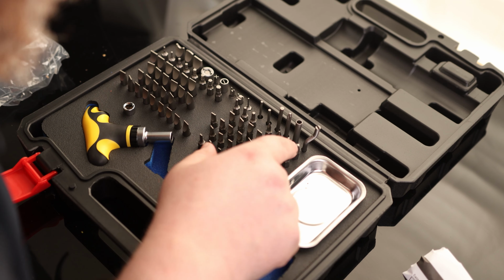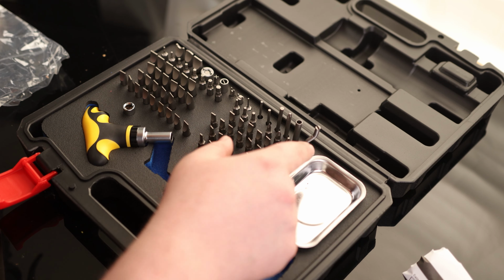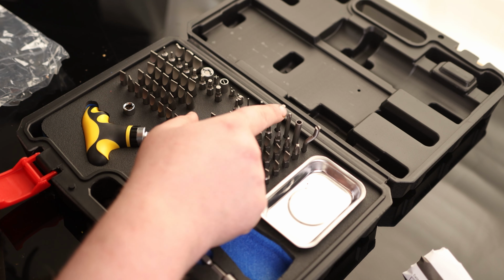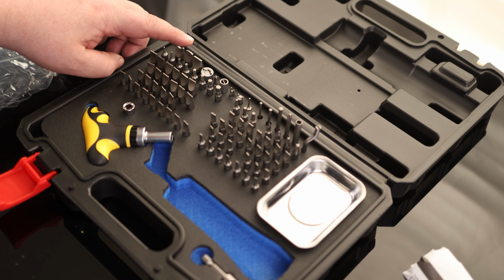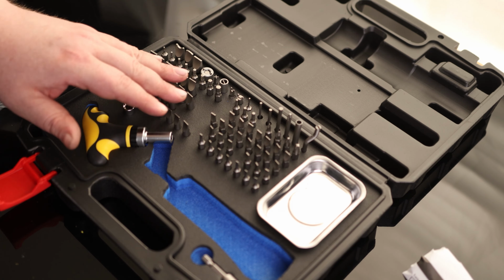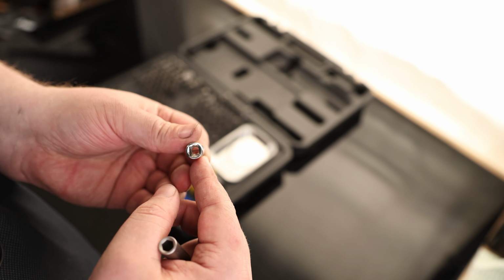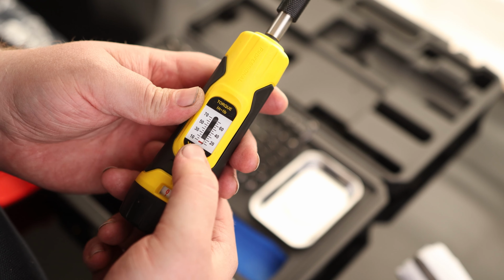There are a ton of them. We also got some Phillips, we got some Torx, we got a bunch of hex, we got some security bits, we have a socket driver, we have a female flathead driver, we got a long Phillips, we got what look like some punches, and we got a concave and a convex flathead, a nice thick flathead, and a spanner driver. So a ton of different bits. Also comes with a short extension with a magnetic bit holder and an adapter to go from a square drive to a bit holder. So right now we are at 10 inch pounds.